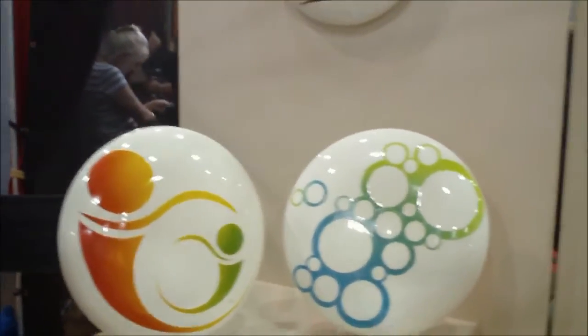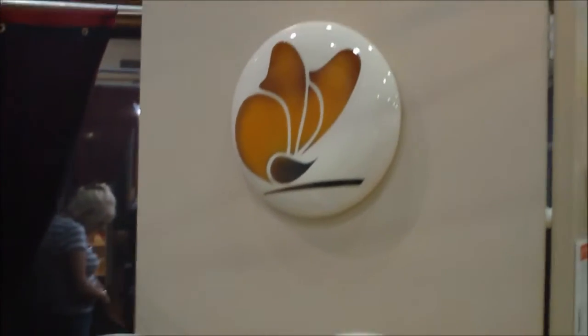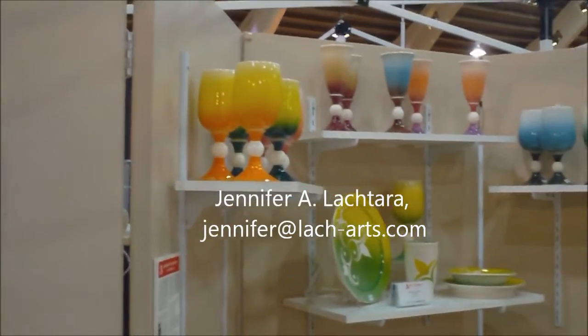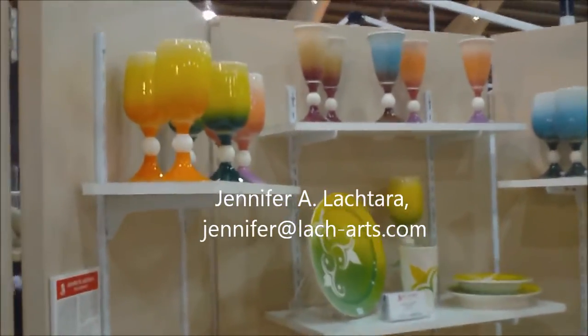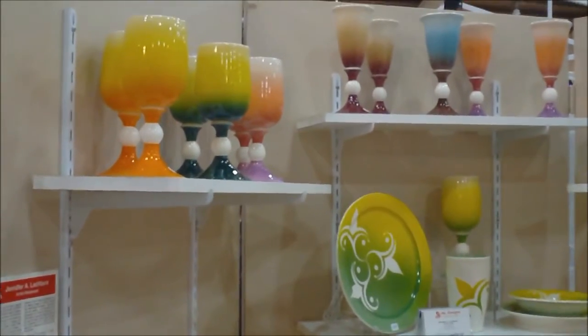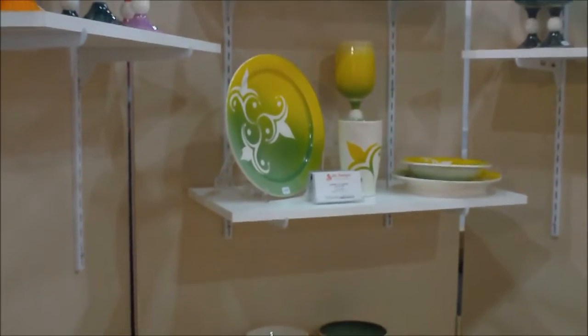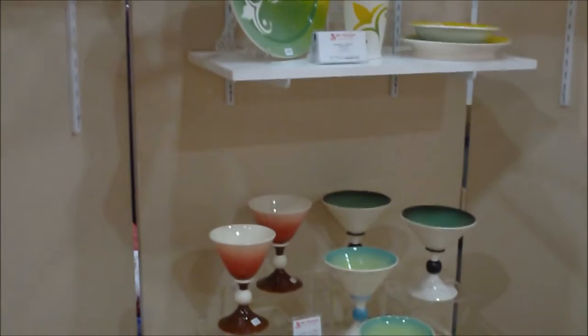Welcome back. We're in Jennifer Lactair's booth here at the St. Petersburg Cool Art Show. Hi Jennifer. Tell us a little bit about your work and any technique you'd like to share with us. I'm going to pan around and look at your work while we're talking. I make handmade barware and dinnerware and home decor. I throw everything on the potter's wheel — all brightly colored work. I try to pair the colors based on what you're drinking out of it, so my red wine chalices are a darker color palette, white wines are a little bit brighter, the martinis I can play with. I try to think of what's going to make the best experience for eating and drinking and how it all pairs together.